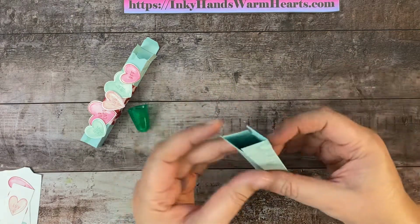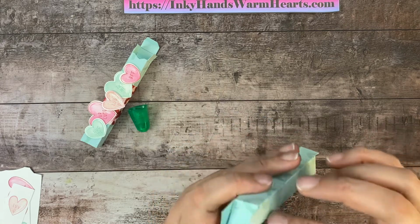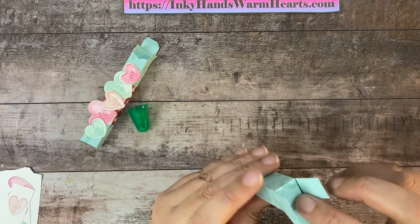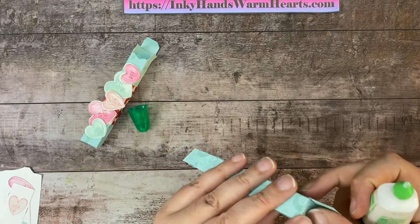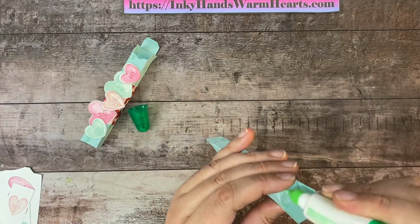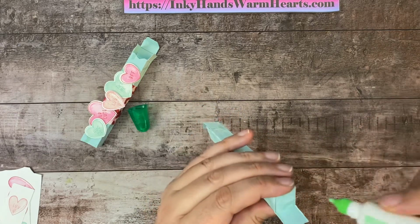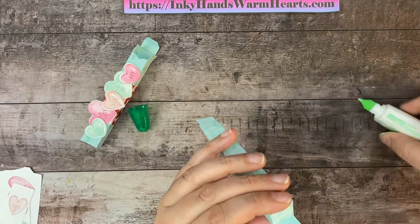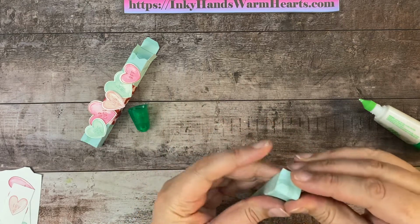So now we're going to tuck all our bottom pieces in because these are not going to open. So I think I'm going to use this one as the very bottom one. So I'm just going to put just a tiny bit of adhesive on each one as I flip them closed. Hopefully you guys can still see. And here's our last one. Put a little more glue on this one because this is the one that everyone's gonna see if it lifts up.